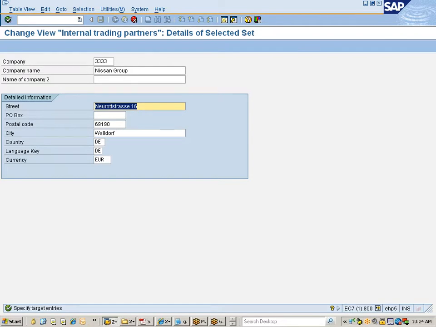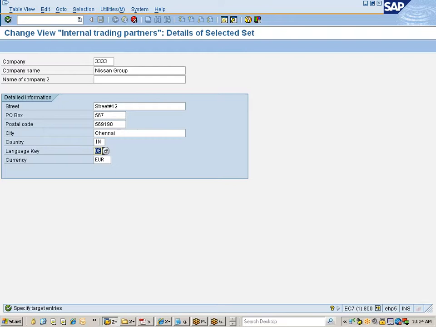Okay, so you give some address: street number 12, PO box something like 567. Postal code in India is six characters long, so you give the proper postal code. City, I assume. Where is the head office located, in Mumbai or in Chennai? Chennai. Okay, Chennai. Country, I would say India.